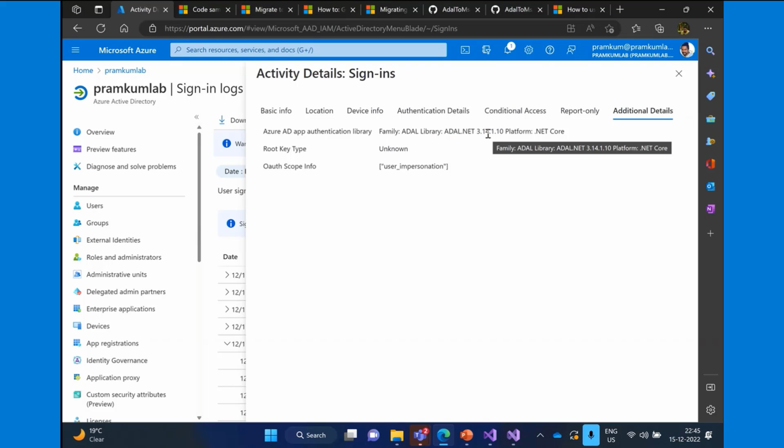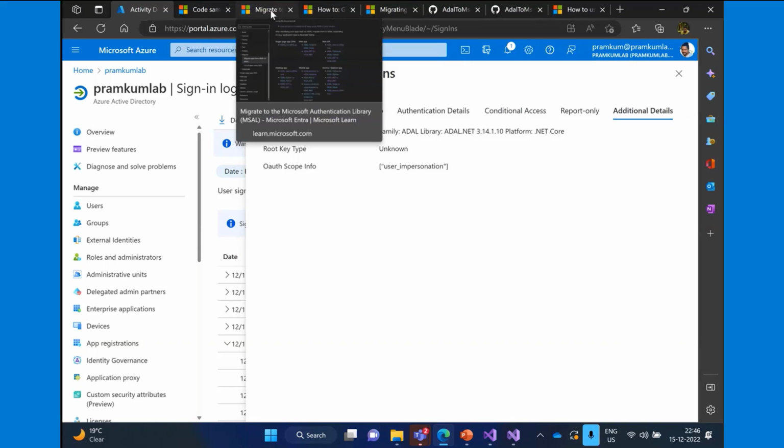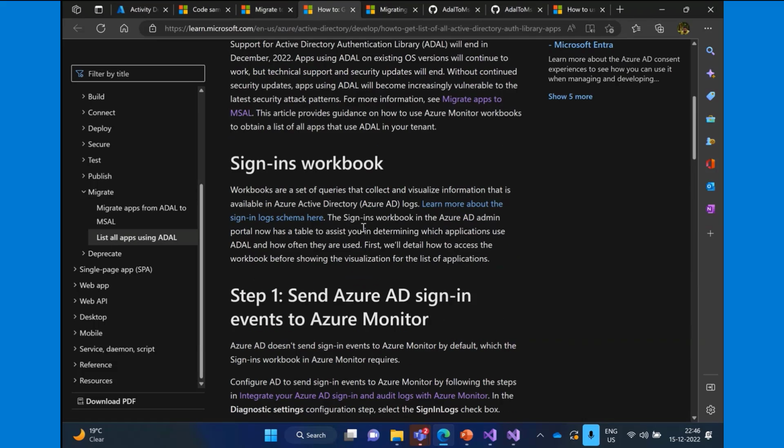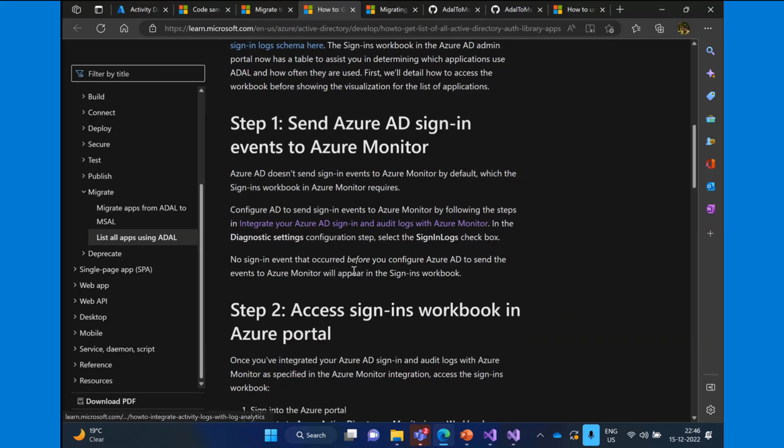So that is one of the factors. From an admin perspective, you can look at the sign-in logs to see that this is an ADAL application. Another approach: if you go to the ADAL to MSAL migration landing page, as I mentioned, there is also a link to a workbook solution which will list the ADAL apps as well.